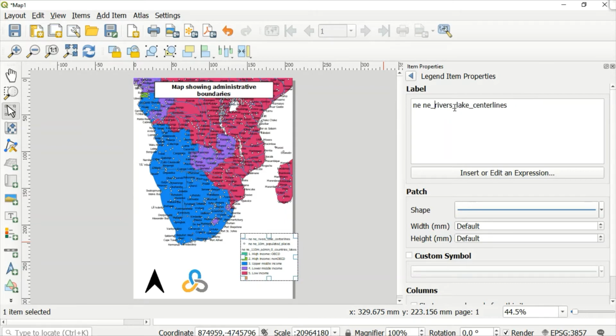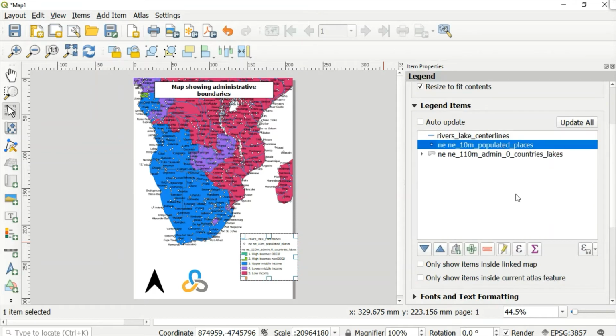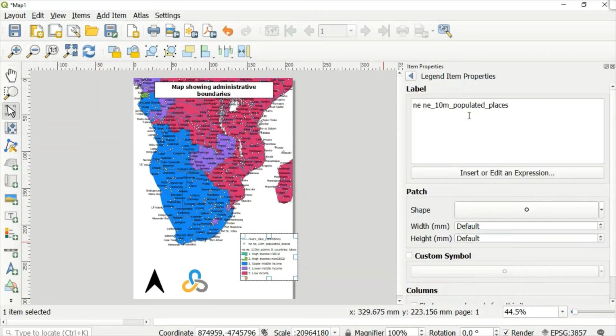So we can just name it rivers, lakes, center lines. Do the same with the populated places.